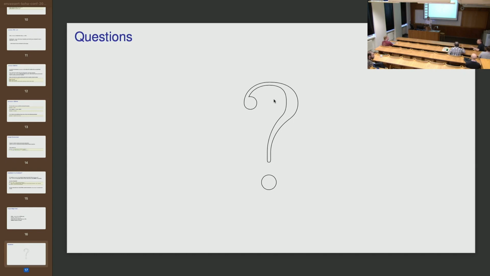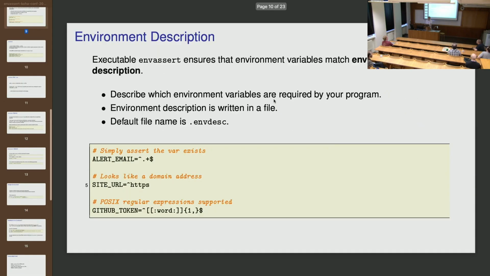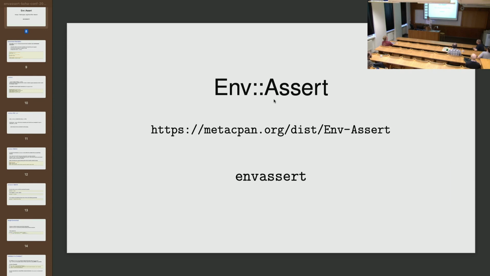So how do I install it and what is the module named? I see that it's a module. It's a CPAN module. Yes, it's a CPAN module. Oh, I'm sorry, it was shown in the beginning. Here. So, Assert. You could maybe recap it because we have time.